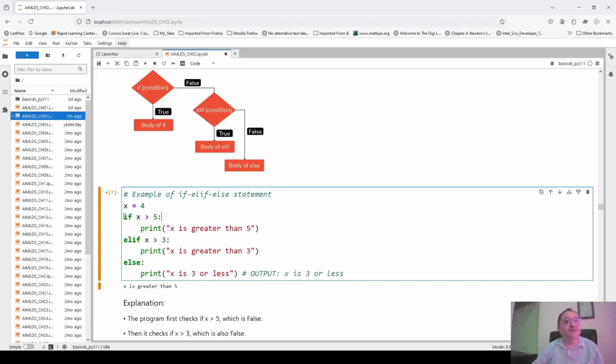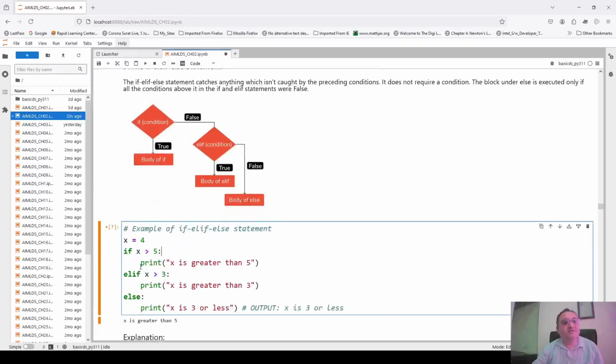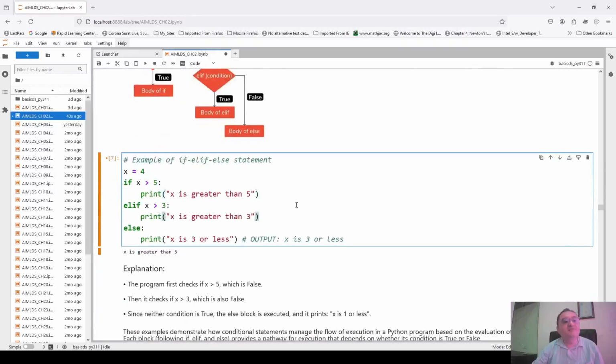So now what will happen? First this condition will be checked, that if x is greater than 5, so I am getting that that condition is false, x is not greater than 5. Okay, so that means it will go to the false direction of the logic, and here the elif condition is there. So elif x is greater than 3, so yes, that is satisfied. So true condition, so the body of elif will be executed. So x is greater than 3, so that is what it will be printed. Okay, let us check it.